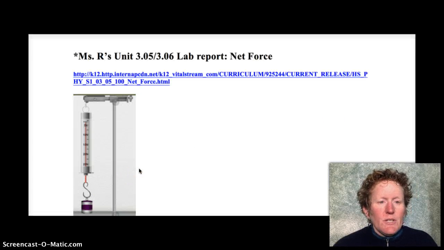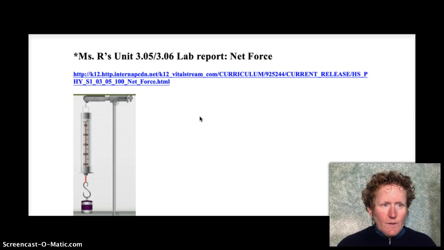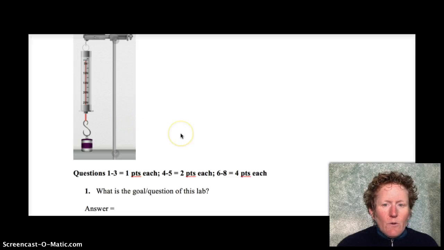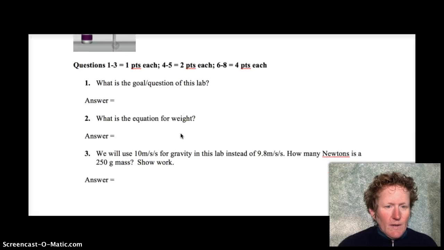This is what your lab sheet should look like, and you should get it from doc sharing. Doc sharing is the area in the upper right-hand corner of your course sheet. It's on a gray bar. I'll show you in a minute. The first thing you'll see on your lab sheet is a direct link to the virtual lab, but I showed you another way to get in. So we just looked at the spring scale that we were working with here. There's a picture just to remind you which lab you should be working on.